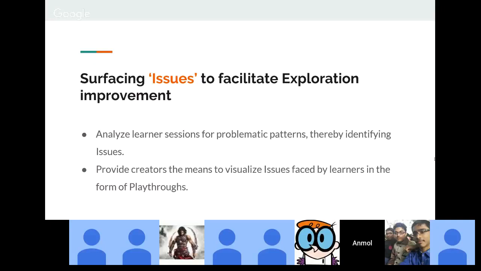Now, issues. That's a word that's going to be thrown around quite a lot this presentation. An interesting question: we provide the creator with data on the statistics tab, which is primarily composed of numbers and representative graphs. But do we ever tell them what the issue is? Do we provide them with an idea of why these issues occur? The motivation for this project basically stemmed from this question. We aim to analyze the learner sessions for issues and resurface these issues to the creator so that lessons can be improved seamlessly. Progress on this project has been fast-paced and well ahead of schedule.